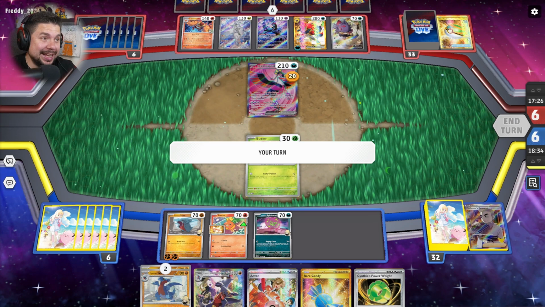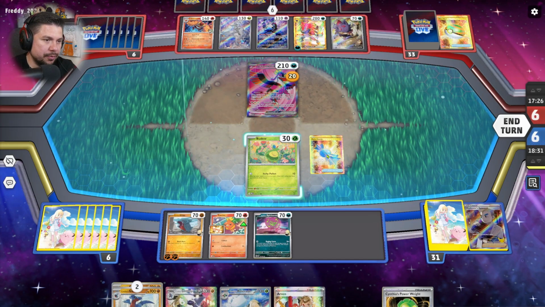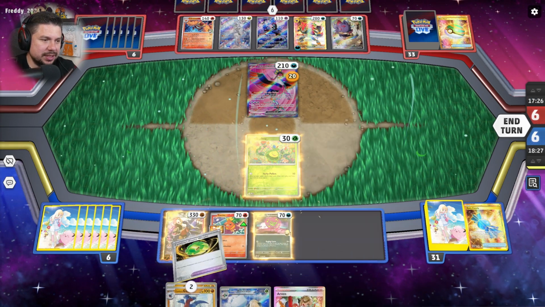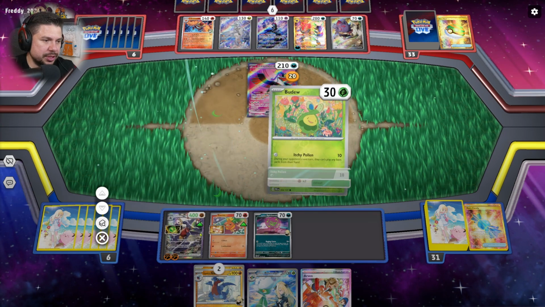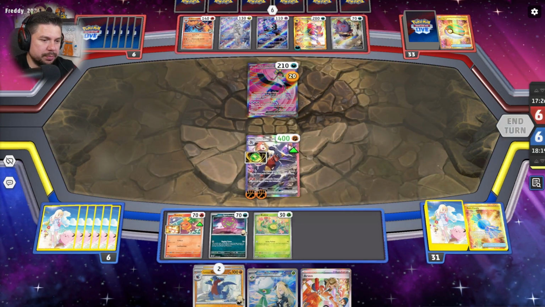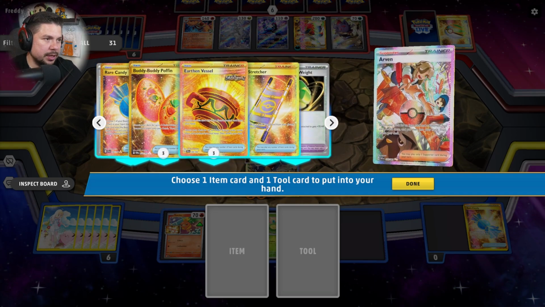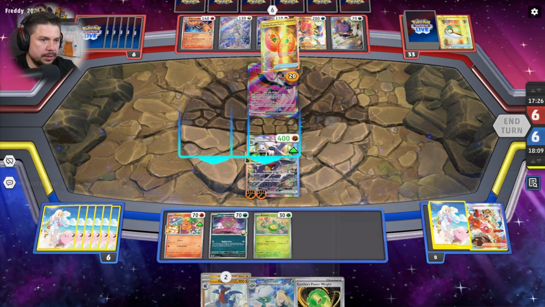Oh, they don't get it, guys. They don't get it. But we have it. So we're going to go with a Rare Candy to evolve our Gible into Garchomp. We're going to attach Cynthia's Power Weight as well. And now we can retreat. Put Garchomp up. Let's go ahead and use Arven. We'll set up Buddy-Buddy Poffin, Cynthia's Power Weight again. And let's go ahead and use it here.